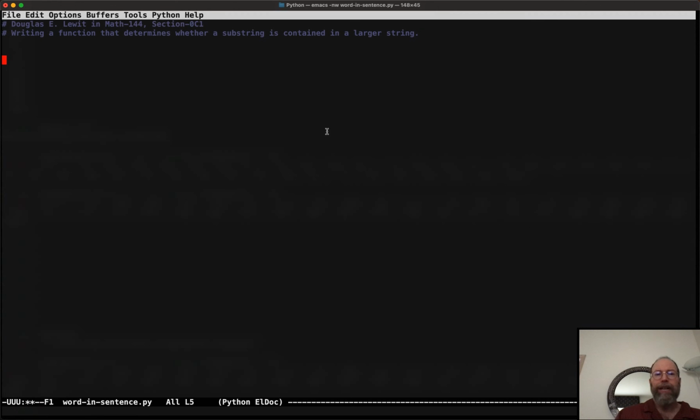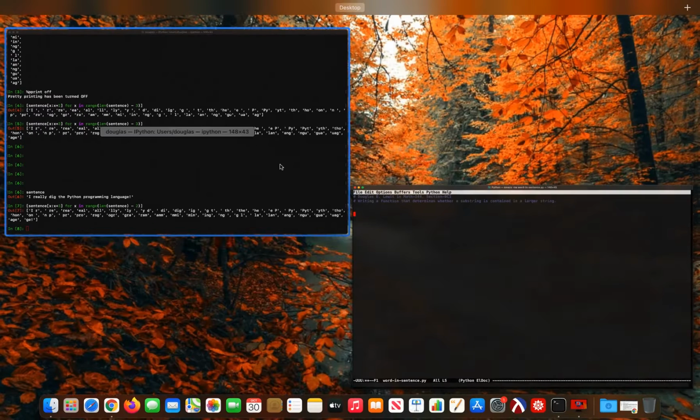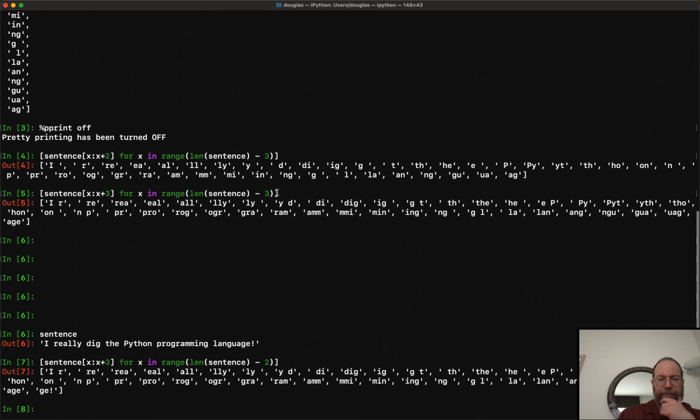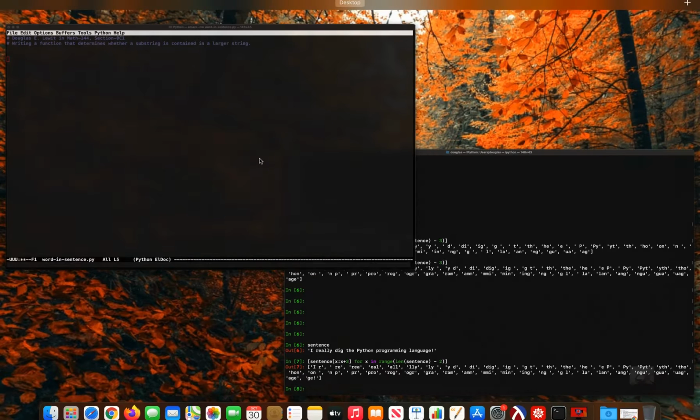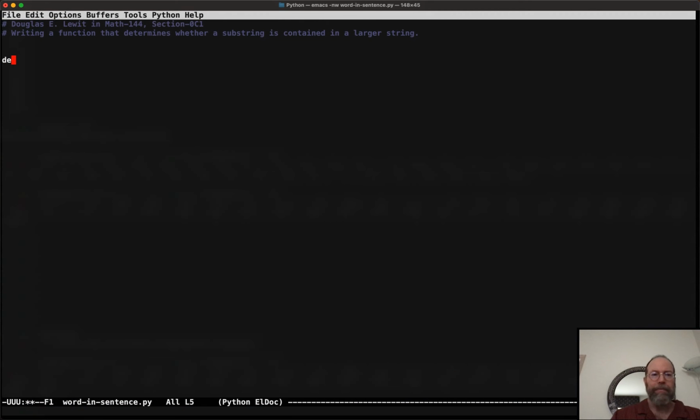So then I could look over here and I could say, let's see what I did here. Okay, so I'm going to have a function. We use the def keyword to define the function, okay? Word in, well, actually, no. You can't use the minus sign. You can do that in Racket.